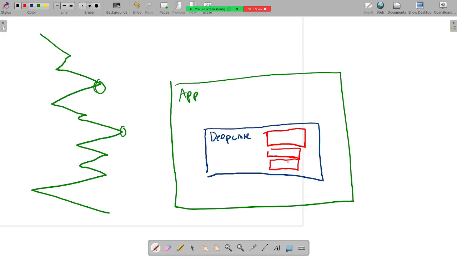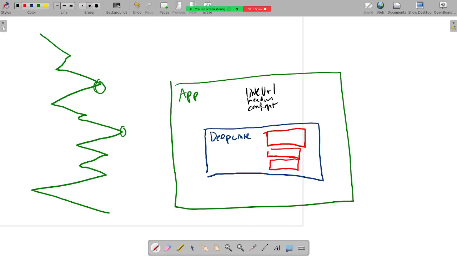These don't get defined in here because I have more than one deep link. I want a placeholder for what that is, but this thing is not in charge of the data for that. App is. App has a link URL and it has a heading and it has the content.